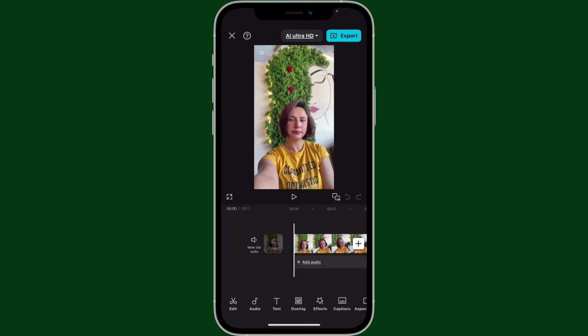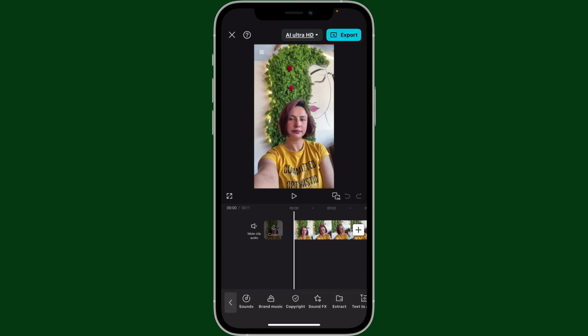After selecting a video clip or a photo, tap on the Add button at the bottom right, and you will then be able to open up the selected clip in the timeline. Now, tap on the audio button at the bottom of the screen, and you will then be able to see several other options on the bottom. Simply click on Record. Now tap on the middle of the screen where you can see the microphone.